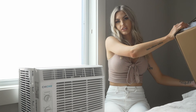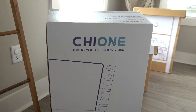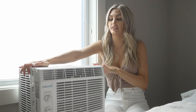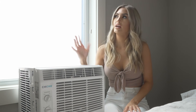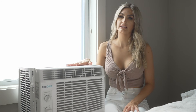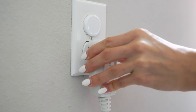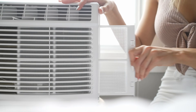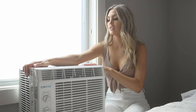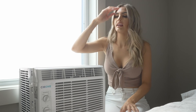Another thing I wanted to share is this AC air unit I recently got from ChiWon. I'm really excited to install it in my bedroom because it gets so hot in here — over 100 degrees in the summer. It's an easy window installation, very energy efficient, and super affordable. It cools up to 150 square feet, has two cooling and two fan-only speeds, two eight-directional vents, and a removable, reusable air filter that's super easy to maintain.